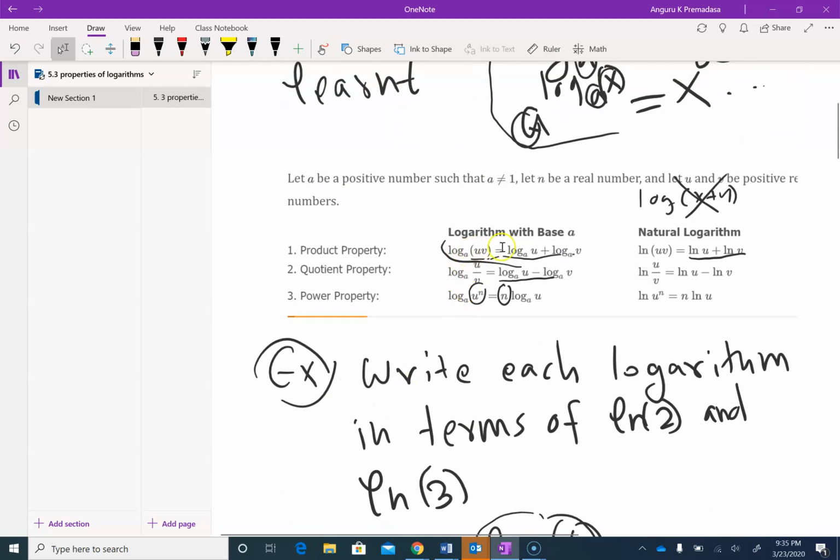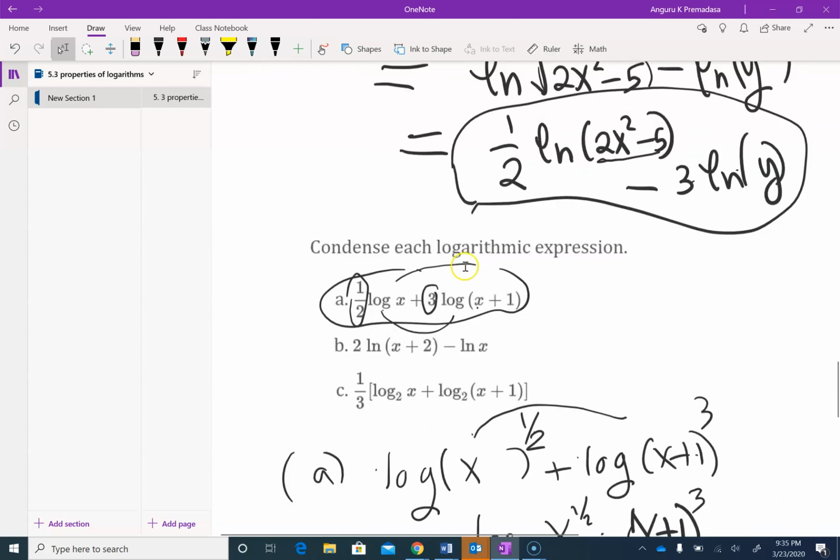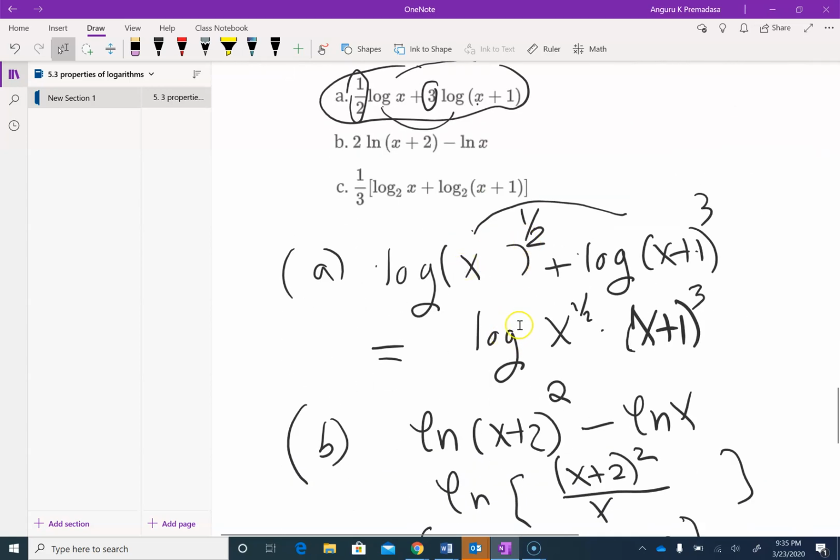So we start from this side now, the right side. The sum of two logs is the log of the product. That's what you're trying to do here. So we have a sum of two logs and we wrote it. Now we have the sum of two logs here. There's nothing in front. Okay, and then we wrote it as so. As long as there's something in front, you can't use that law. So you need to first clear the fronts.